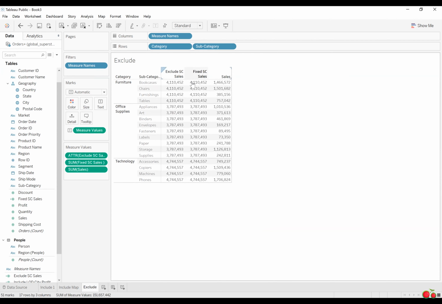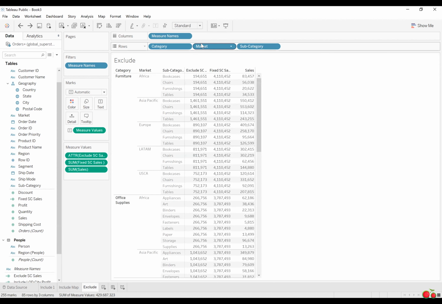you see fixed and exclude are the same. So essentially the exclude is ignoring subcategory. Fixed isn't necessarily ignoring subcategory. It's just only worried about category, so it's going to ignore all other dimensions. If I add market back in, you see the exclude changes, but fixed still remains on the category level. So no matter what I do, no matter where I use the fixed, it's always going to be dialed into the category level.